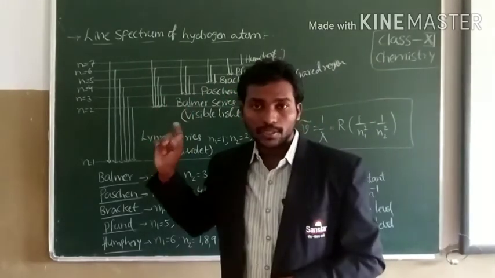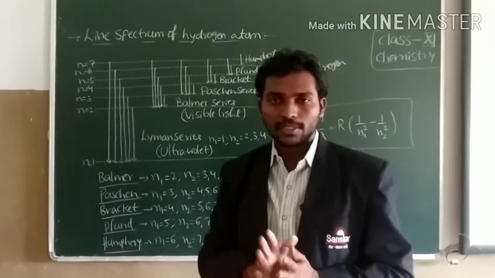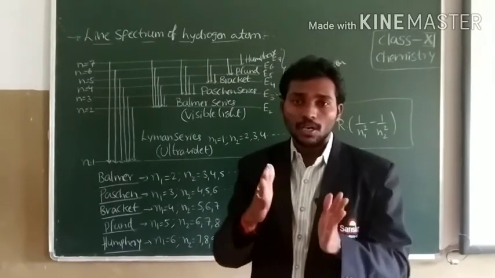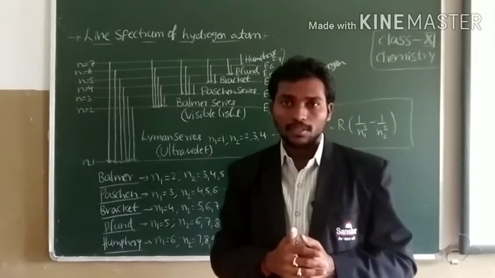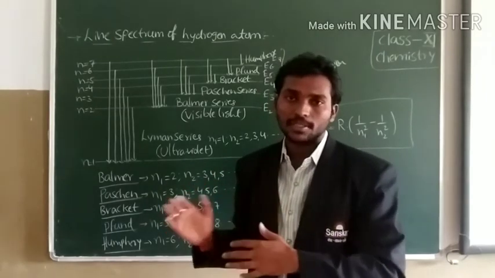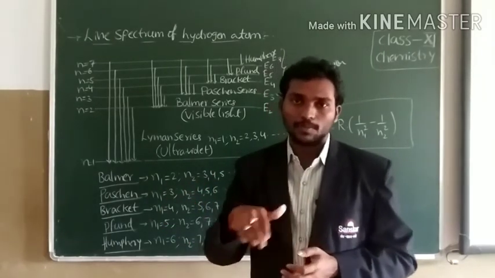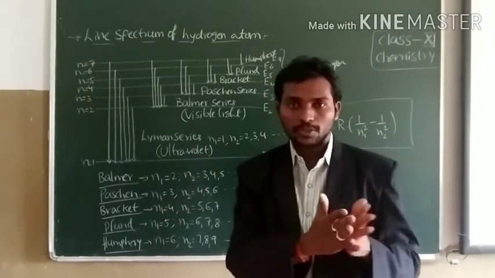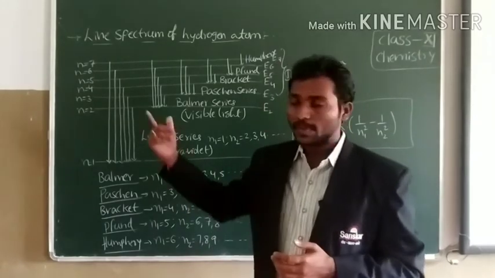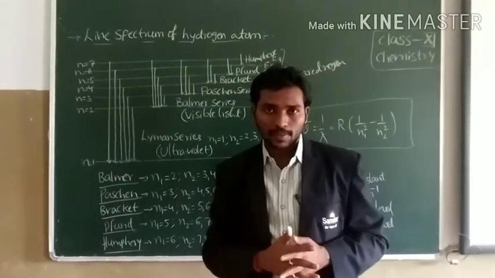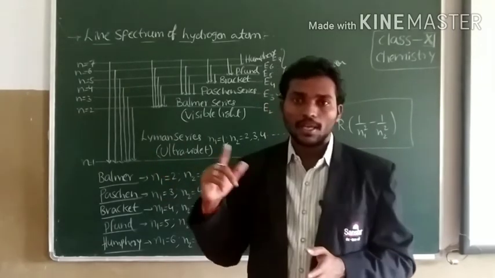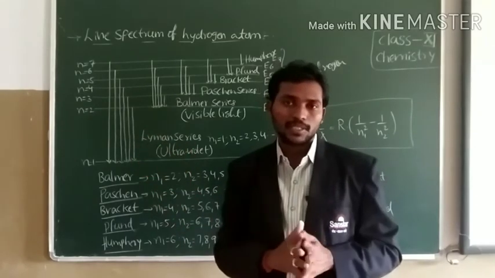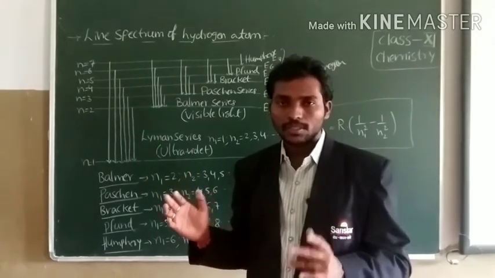So this is today's session, children. In today's session, we have seen the line spectrum of the hydrogen atom. What do we mean by spectrum? Spectrum is a combination of colors with different frequencies and wavelengths. That's called spectrum. The study of spectrum is called spectroscopy. Spectrum is broadly classified into absorption spectrum and emission spectrum. The hydrogen spectrum is an example of an emission spectrum. It is also an example of a line spectrum, children, because we can observe different kinds of lines in the emission spectrum of hydrogen.